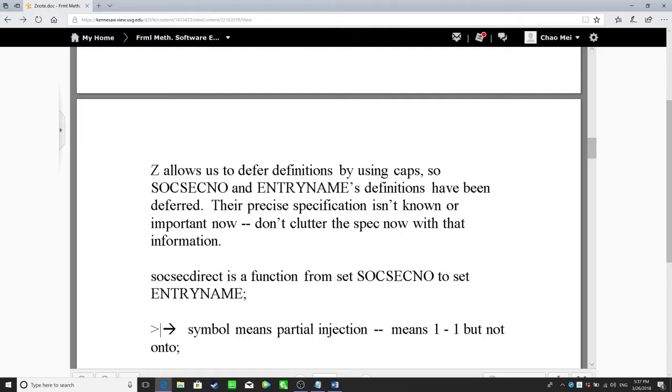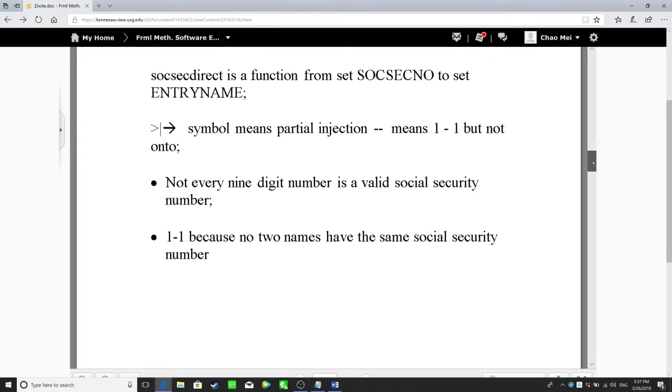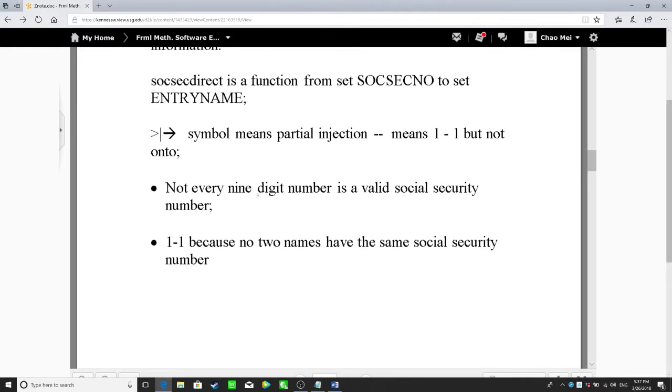So the social security number is the domain set, which means we only map a subset of the social security numbers to the names. That's why we call it partial. Not every 9-digit number is a valid social security number.